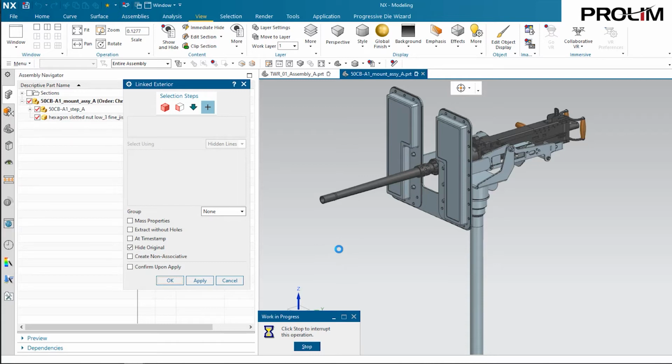And I'll go through and process creating all those sheet bodies to create an exact representation of this assembly. Now, the benefit of this linked exterior over the wrap assembly is that the output is a lot more refined. So with the wrap assembly, it was just a rough exterior representation. So it's kind of like a block encompassing the actual assembly, whereas with this, it's going to create refined sheet bodies so that it looks the same. So you have that same level of detail on the outside without all the components on the inside that bog down the system and make the assembly run slower and load slower.